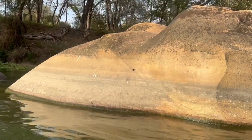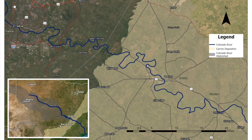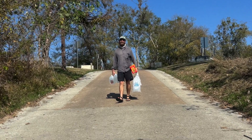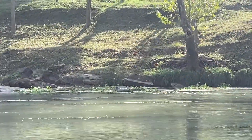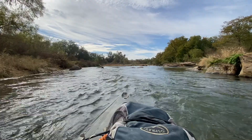I want to start by talking about these rocks we started seeing on day two, right around Webberville — which is also where you can stock up on essentials like ice and water at a gas station just off the river. We kept seeing all these boulders sticking out of the river, and they even created a few rapids throughout the trip, which was pretty fun.